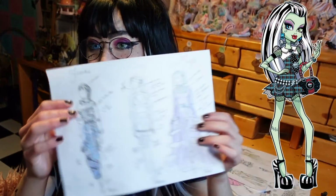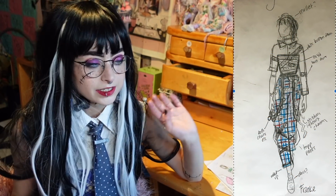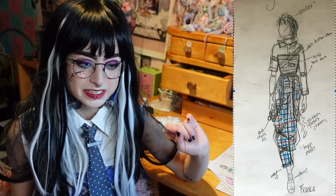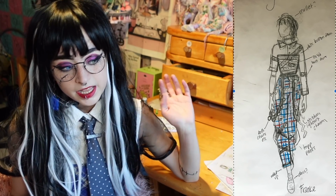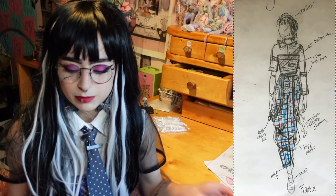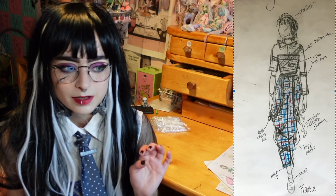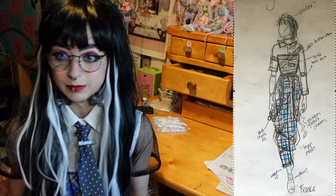So let's start. Since I'm cosplaying Frankie today, I guess we'll just start with Frankie, who's up here, but I'll obviously put a picture next to me, so I'll scoot over so I can fit everything next to me. For Frankie's look, I've always thought that while their character does have some super hyper feminine looks, they could also really pull off a more masc or androgynous style. Theirs is one of the very few outfits where I made an intentional decision, since normally I don't think of clothes in gendered ideas, to make them look a little bit more masc.